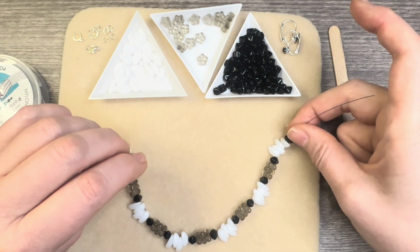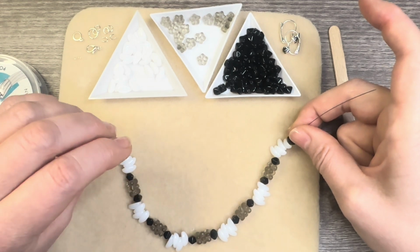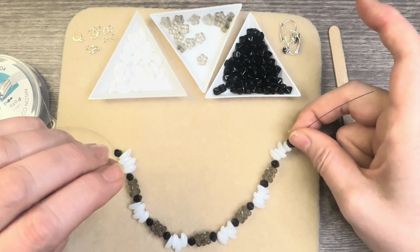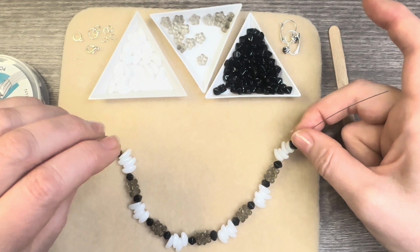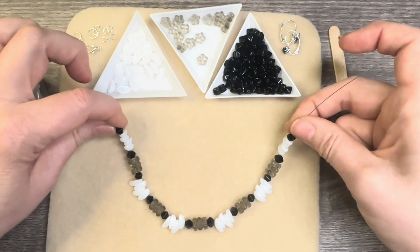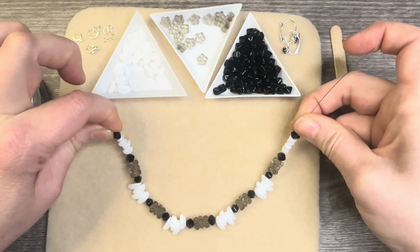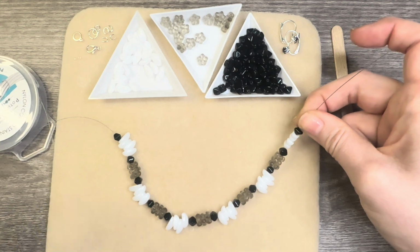I have been able to go back and watch some of the videos with Allie and Anna, where they're putting together these incredible kits that they have included in their box. Just amazing. Okay, we're down at the end. The reason why I have this so short is because we are going to be adding chain.